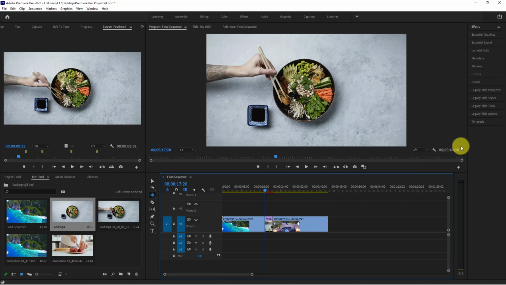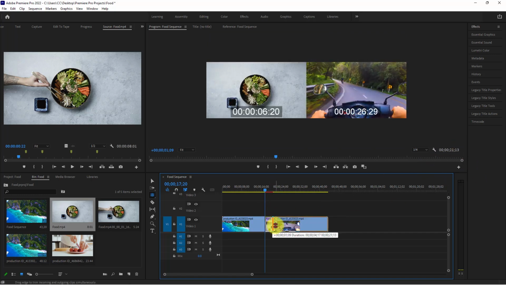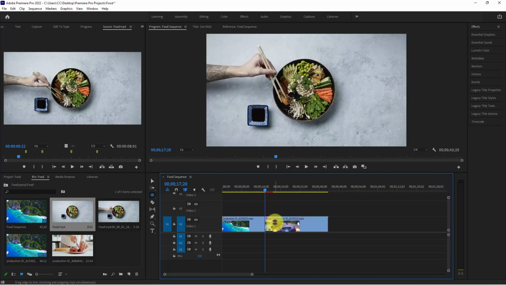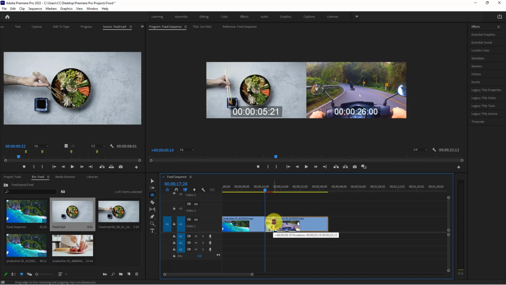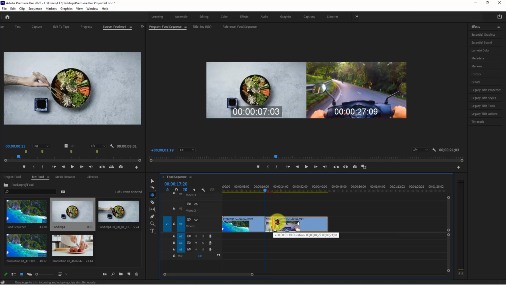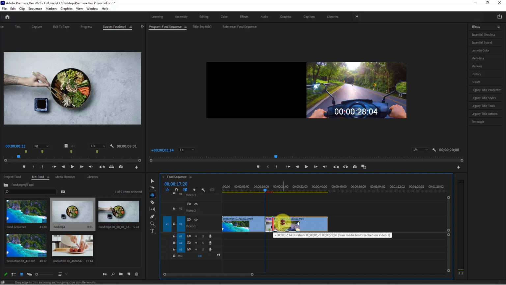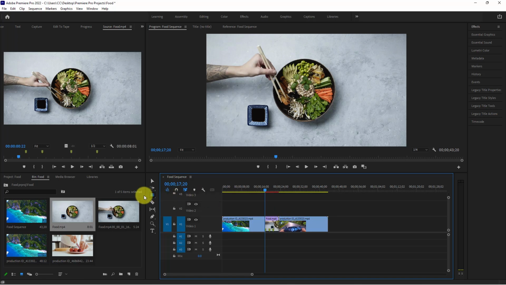You can see we have the same duration, but still I can adjust the clip. At the bottom you can see it shows where you are starting, the position, what the total duration is and how it changed. So you have all the details here until the last frame. If you want to do this kind of work, you can use the rolling edit tool.